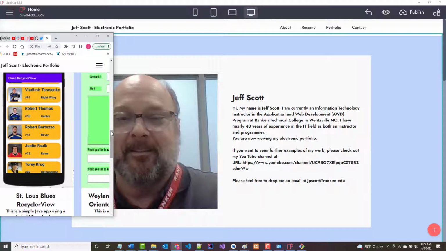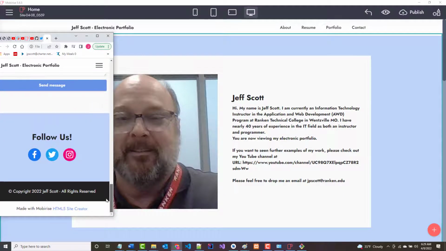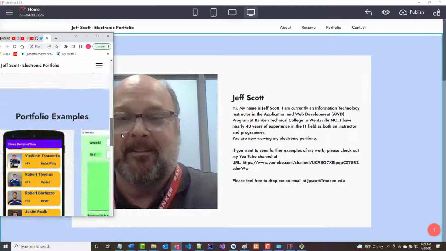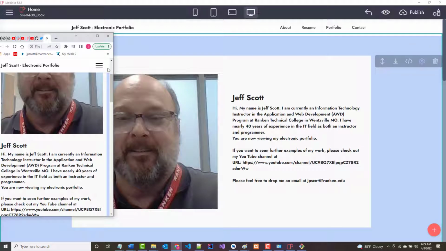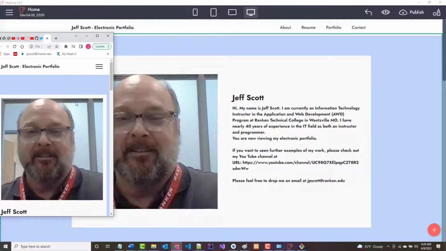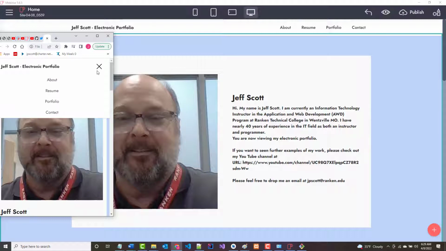I don't know why that's not responsive, but it's not. It's supposed to be. I'm sure it's the setting that I used in there. I'd have to dink around with it a little bit, but it still doesn't look terrible. All right, so we've got that. That puts your hamburger menu here.